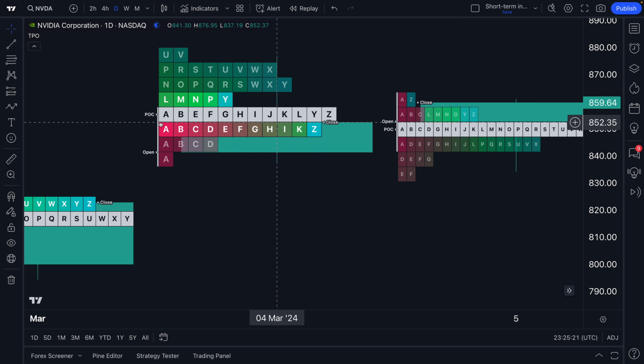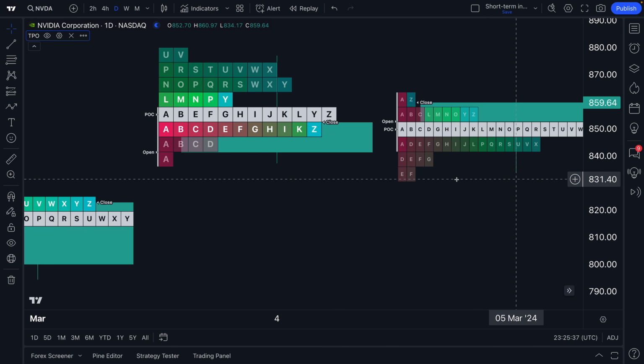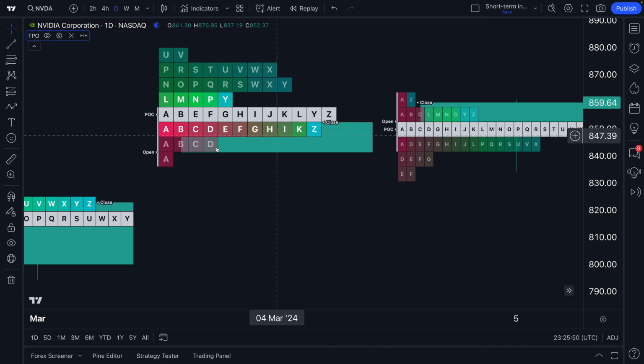Well, as we were mentioning about the open, because remember, A is the first 30 minutes. So that's 1, 2, 3, 4. That's 4 blocks. Not many other 30-minute blocks have 4 letters spanning this wide of a price, because we can see on our price scale just how wide it is. And then, of course, in this session as well, there's another 4 A's. So back-to-back days, the open has been pretty volatile. 4 blocks within 30 minutes spanning $20 per share.